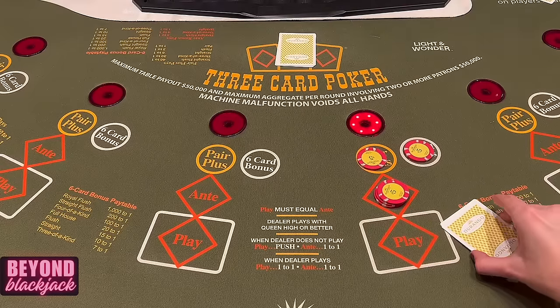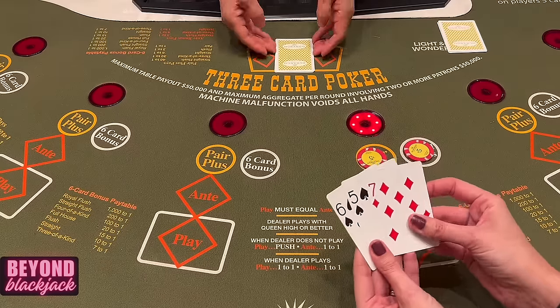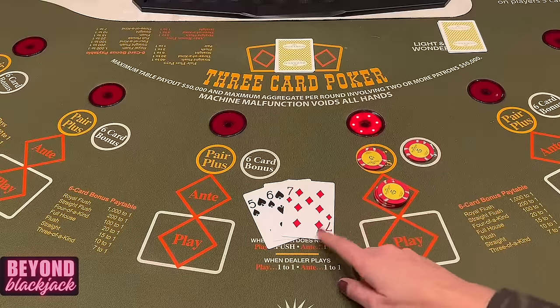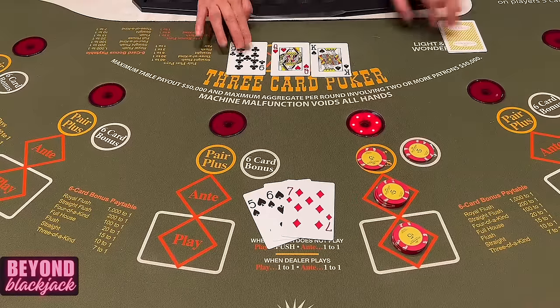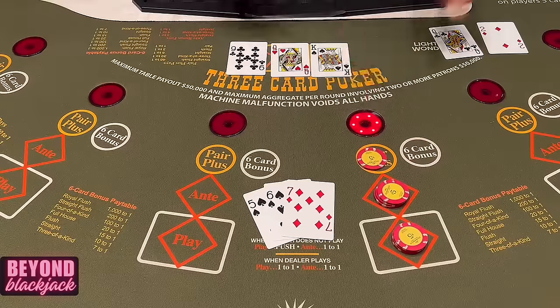So you see that she puts two cards off to this. Well, you may not be able to see that, though. Ooh, 5, 6, 7, nice straight, almost a straight flush. That would have been really nice. Yeah, maybe we can get a six card bonus. Oh, no, she needed an 8. Dealer qualifies with a queen high. I know, right?